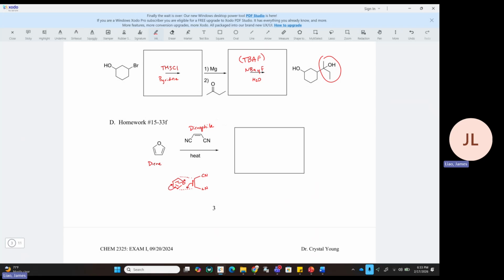And so what's going to happen is there's a bunch of rules you have to follow for the Diels-Alder to work very well. One of the things that you're going to have to do is lift up the oxygen. So instead of being flat on the ground for the double bond, it's going to be lifted up from the reaction.